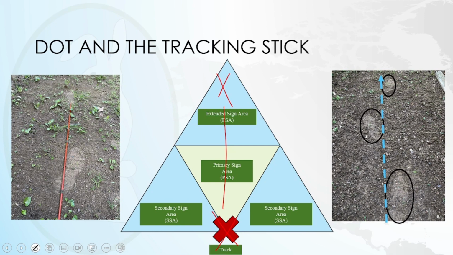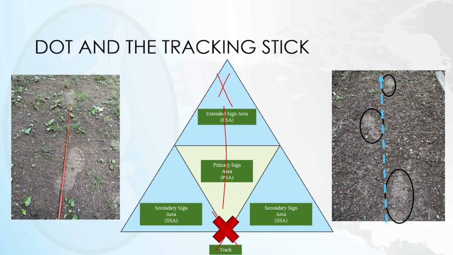And then after we identify those 3 consecutive tracks, we can take a bearing using a compass, which goes back to the last module of land navigation. I talked about why it's important to learn how to use a compass. This is one of the examples that I cited there. We find 3 consecutive tracks. We can take a bearing off of that and determine that direction of travel. And this is something that should be communicated back, so that way we can start to refocus our resources out ahead in the search area and start bringing it close to the search. But this is how we use the tracking stick as an offensive tool for us while we're out there tracking.